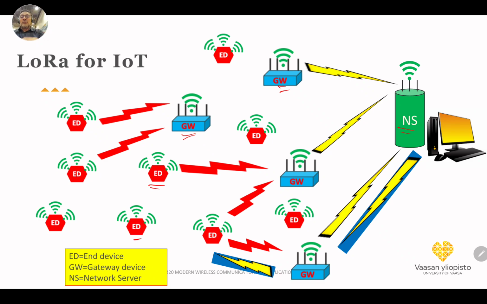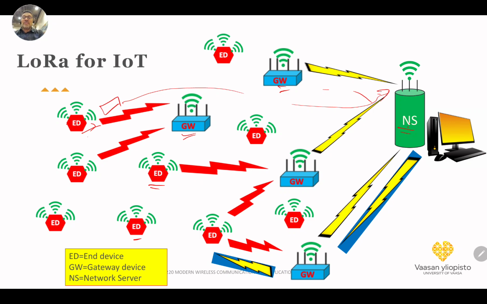Sometimes, for a reliable connection, when the ED transmits a packet, it wants to guarantee that the packet arrived at the network server. Once it arrives, the network server replies to that ED with an acknowledgement message, which means the packet was delivered. If the packet was not delivered during that time window, the ED will send it again and again a certain number of times, like 5 times or 10 times, depending on the application, till it receives the acknowledgement.